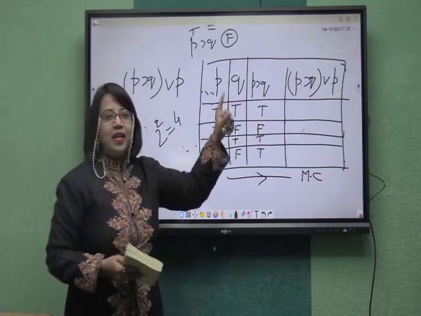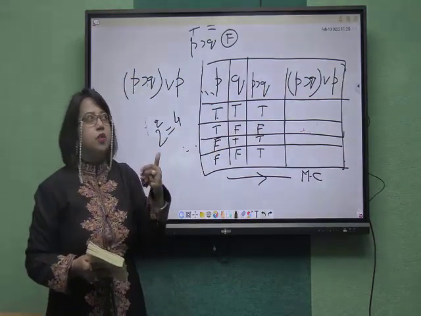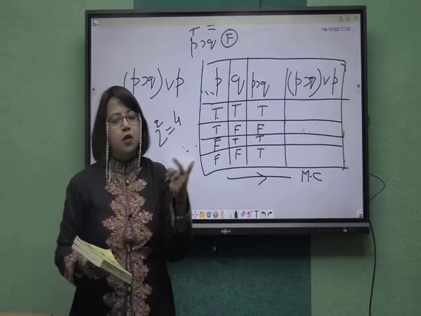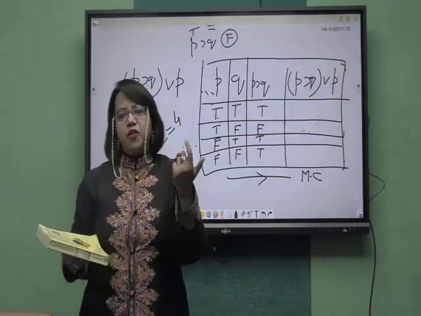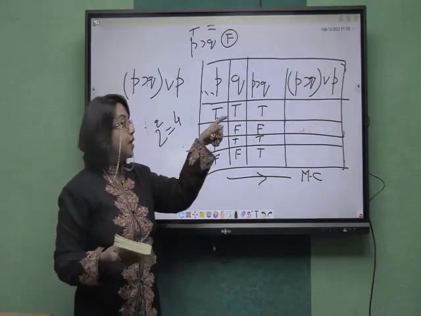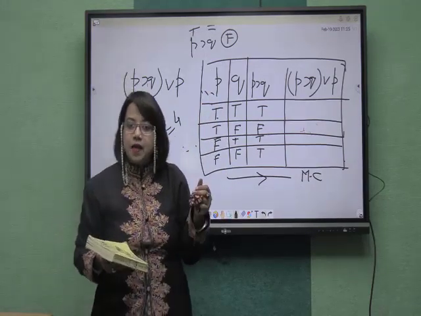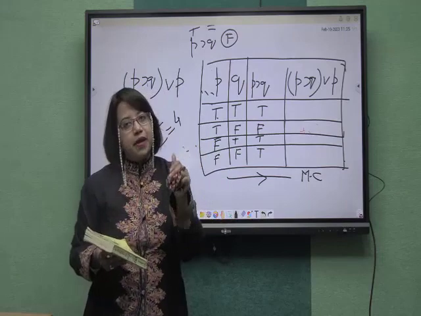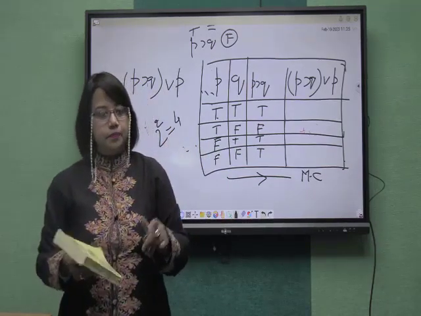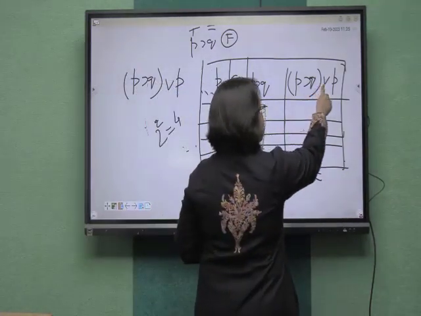So the bracket is really important. Sometimes the students drop the bracket in a hurry, or they feel that the bracket is really not important, but the bracket has a very important role to play, because in a way it helps us differentiate between a major and a minor connector. Here the major connector is wedge.